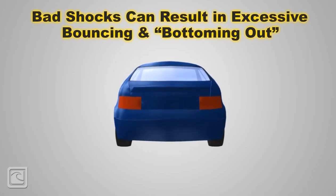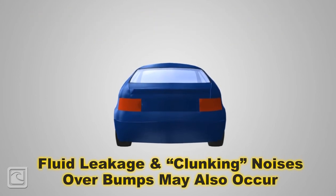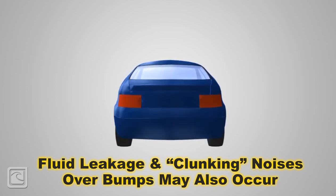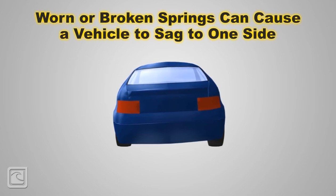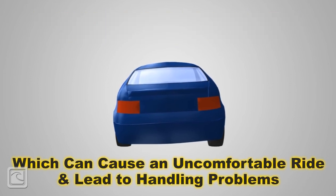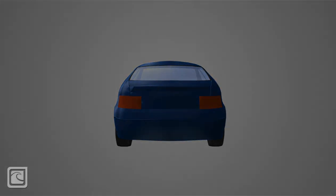If the reserve tube leaks out or an internal seal fails, the tension on the shock is reduced dramatically. Failed shocks won't stop the bounce from the springs, and you'll feel an excessive bounce or the feeling of bottoming out. This is when the shock reaches the end of its upward or downward travel. You'll also likely notice banging or clunking noises over bumps, and may see fluid leaking under your car at the wheels. If you have a broken or worn spring, your car can sag to one side, which can cause an uncomfortable feeling of rolling, and your handling can be compromised.